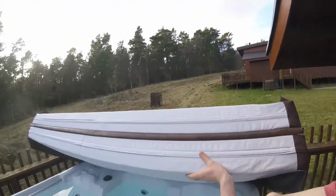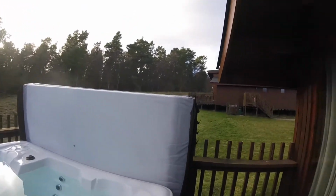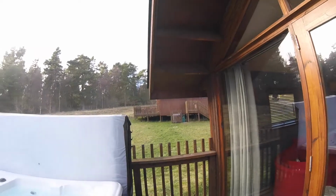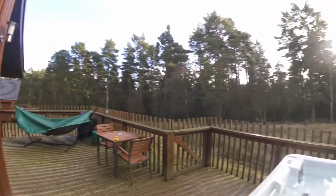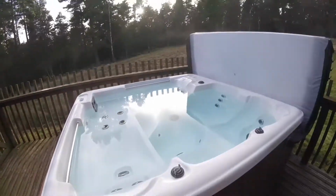That part all together with both layers, and it goes like that, which does give a bit of cover for the people there. They can't really see when you're in the hot tub, and then when they've got theirs open, you can't see them, so it kind of works. This is the hot tub.